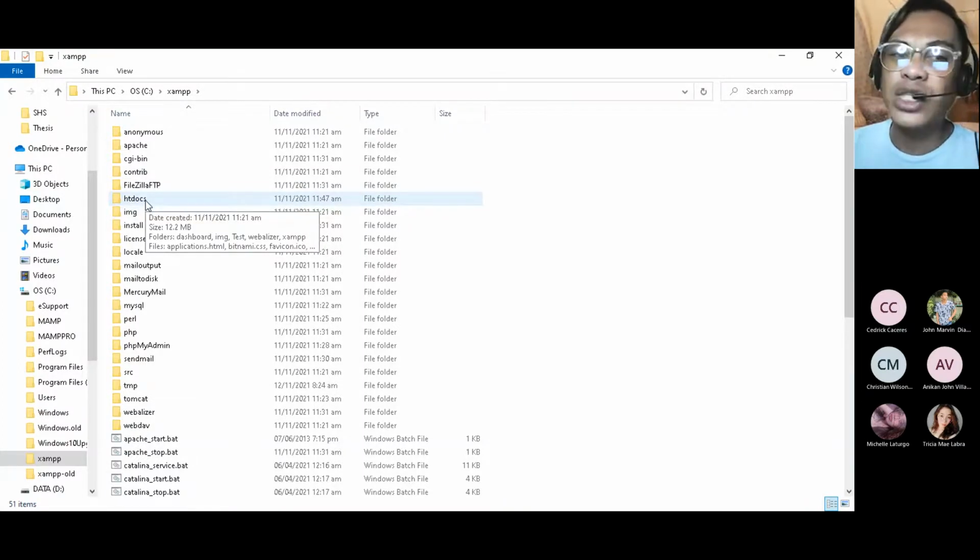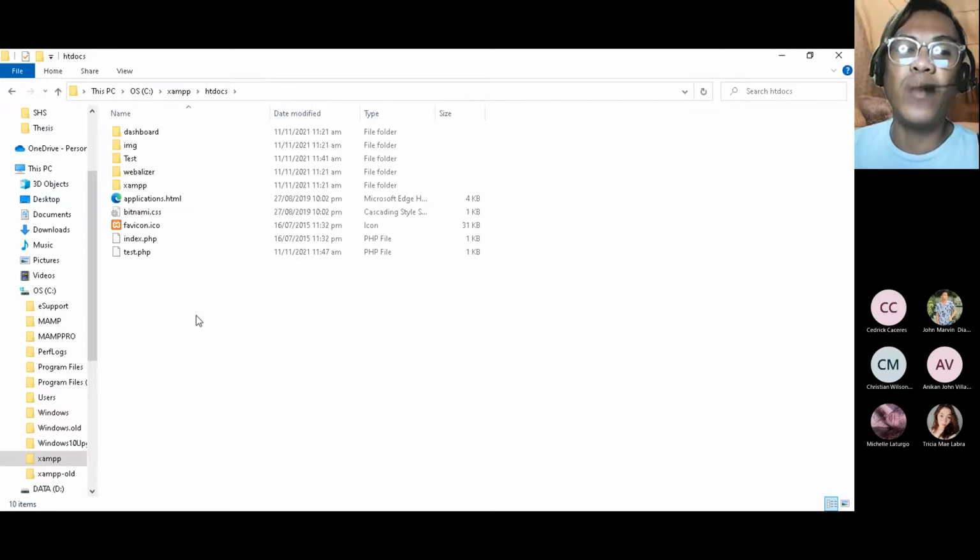When you open the htdocs, this is the folder where you are going to save all your files using PHP. I have here test.php, index.php, and it is saved in the htdocs. Let's look at PHP, index, and this dashboard. Let's first see when it runs in the browser.